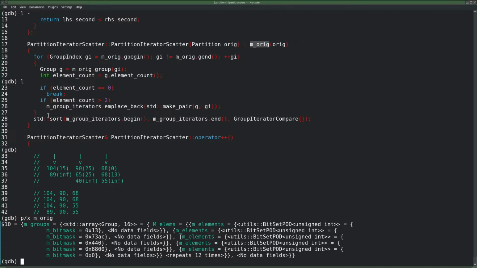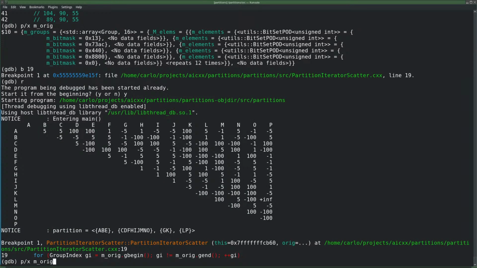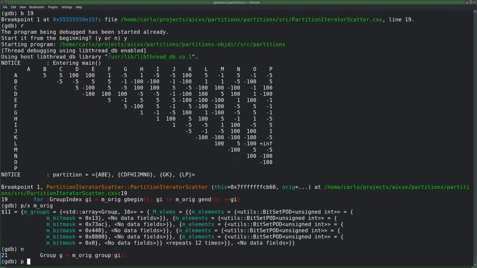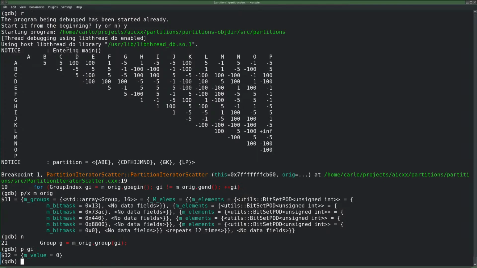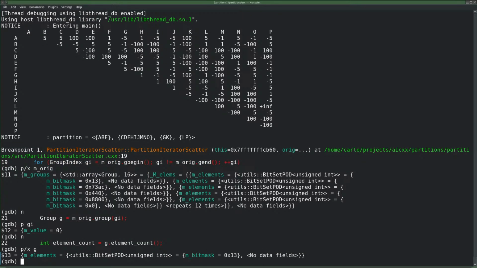I don't think so, but group index starts obviously at 0. And then we get the first group here.